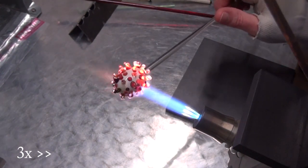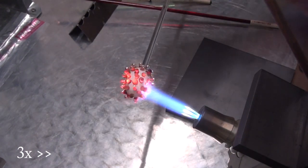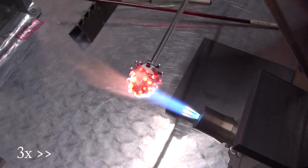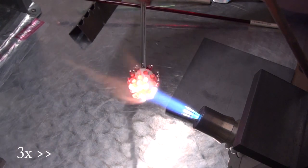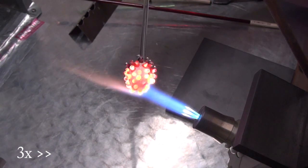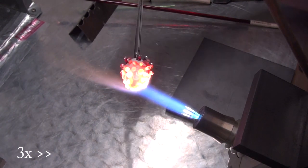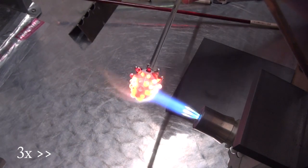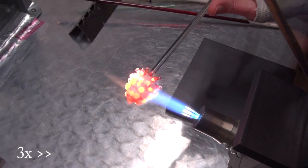And while I do this, I do try to keep the dots from melting in unevenly. So if some of them aren't melting, then you stay on them with the flame a little bit longer. But just melting in the end that is farthest away from the punty here, and I'm going to melt it in that until it's totally smooth.